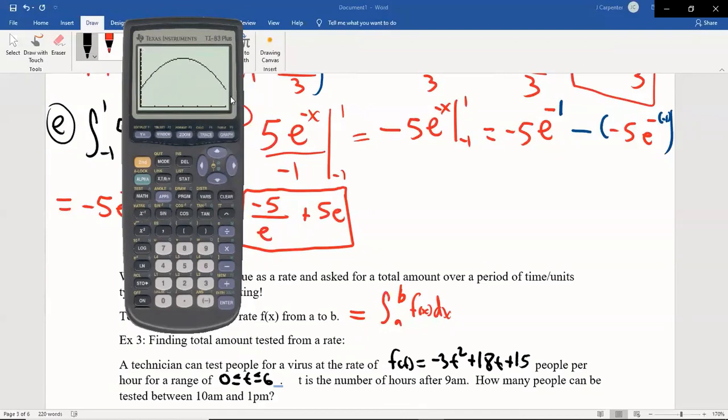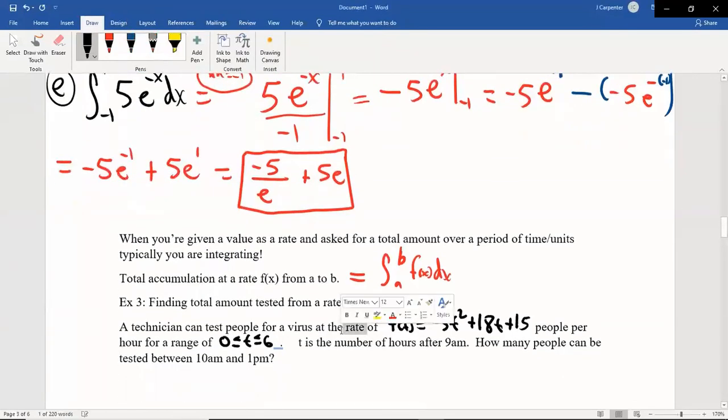So we're still adding people to the pile that have been tested, which is why this is a rate, not the actual number of people tested. If this was the number of people tested, that would say we've tested the most number of people right at noon, and then we've now somehow managed to test less people. So let's say if this was 100 people tested, now an hour later, we only have 90 people tested. That wouldn't make sense. The number of people tested has to go up. It can literally never go down. That's why this is a rate, not the actual number of people being tested.